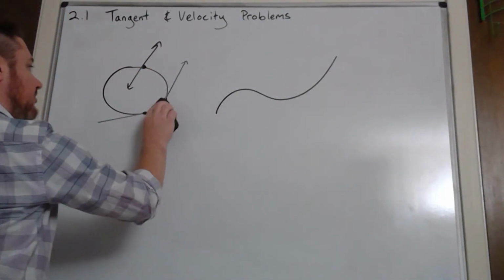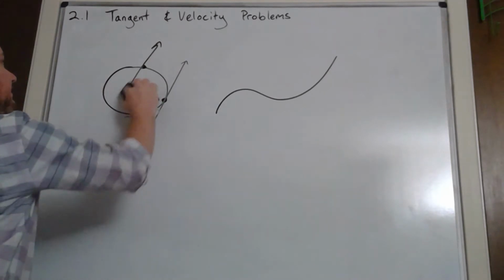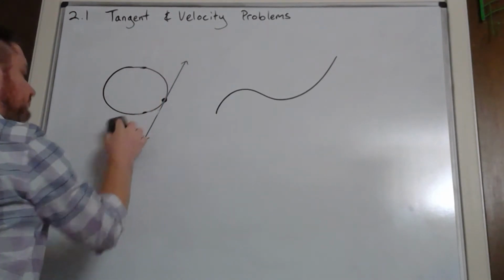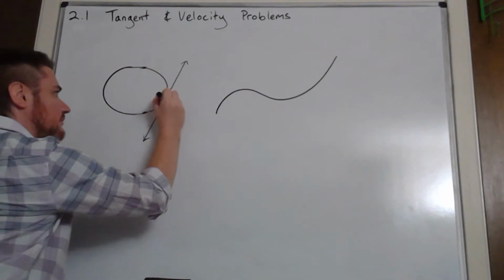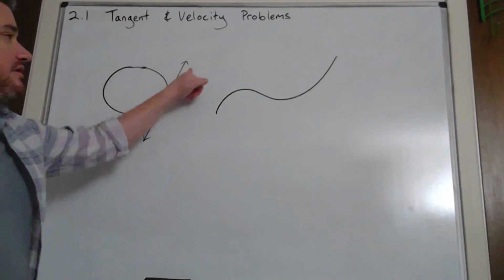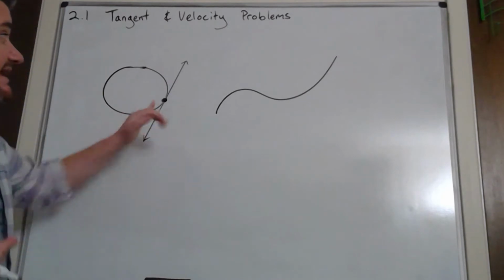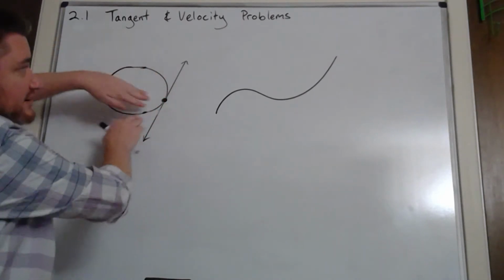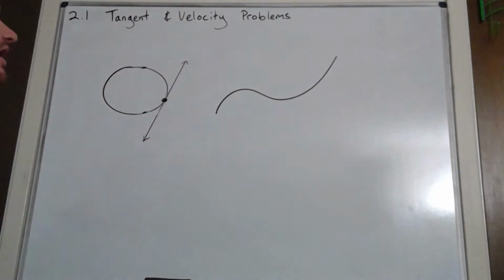So if we get rid of that extra line right there, get rid of those examples, look back to our original example. I've got this point on my circle, and when I drew the tangent line to that point, it did in fact touch the curve at that one point, because then the circle's bending away, right? So this guy's extending in both directions right here, the line is.